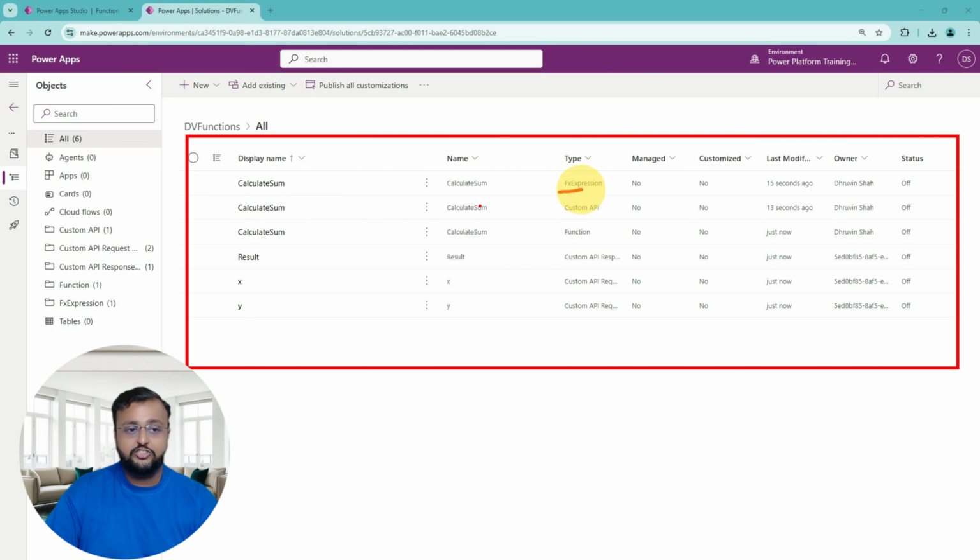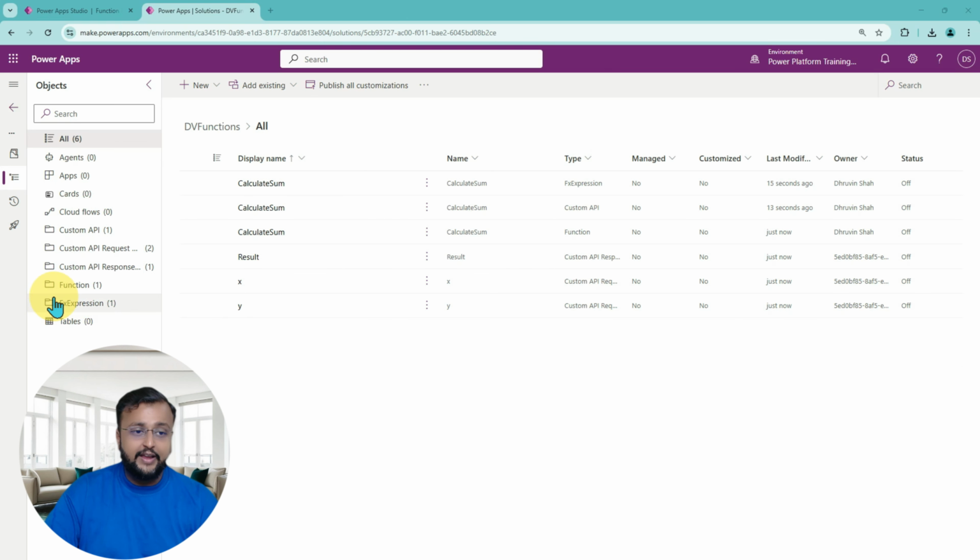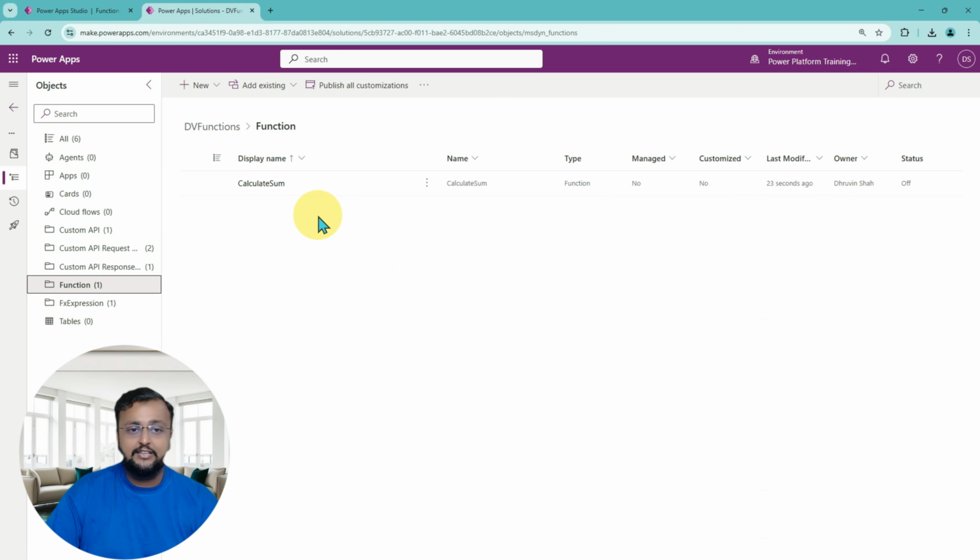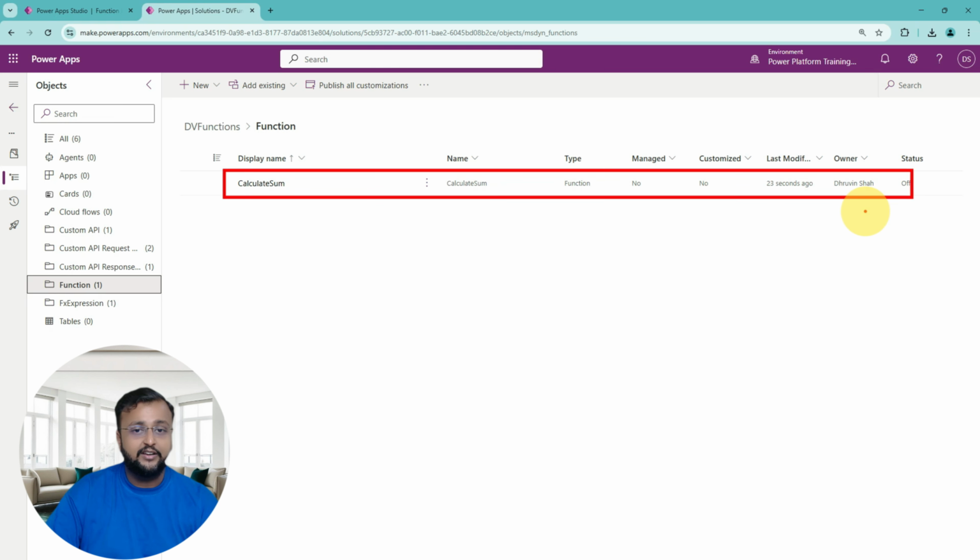Function and all, and obviously you can have that function available over here. So click on function and here you can simply see your function created. So this is the Dataverse function which I just created, and my calculate sum function is created successfully.